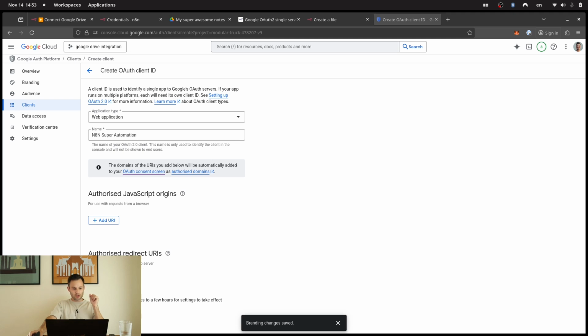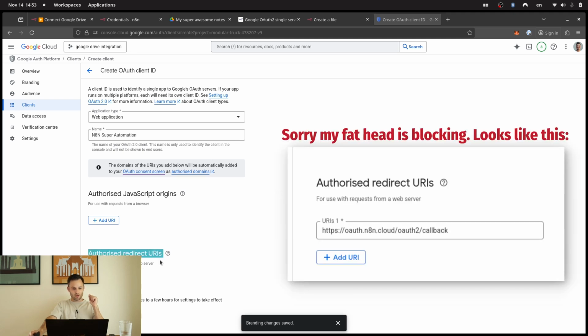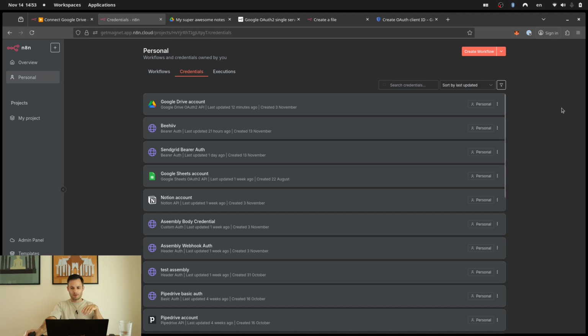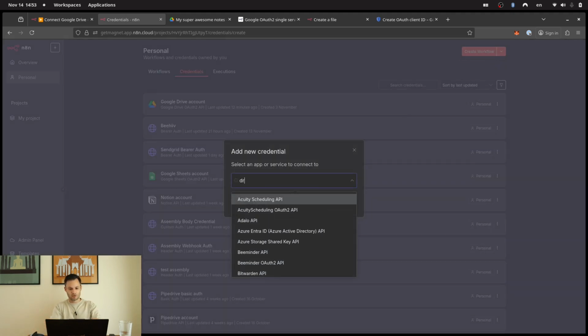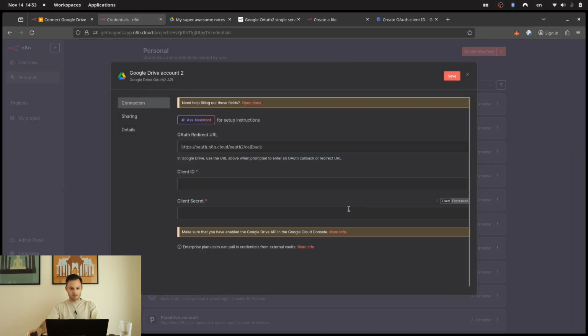So the thing we need to do here is we need to adjust this authorized redirect URIs. So this one, when we're in n8n, in the credential space, which we'll go to now, let me just create a new credential over here, and we're going to make it Google Drive OAuth API. Click that.